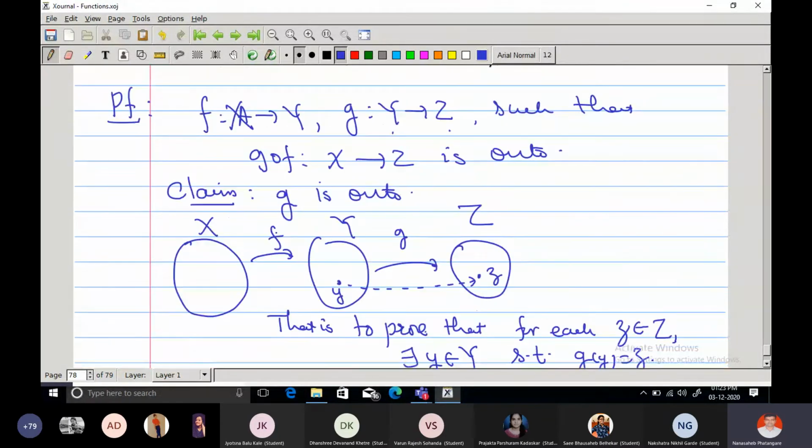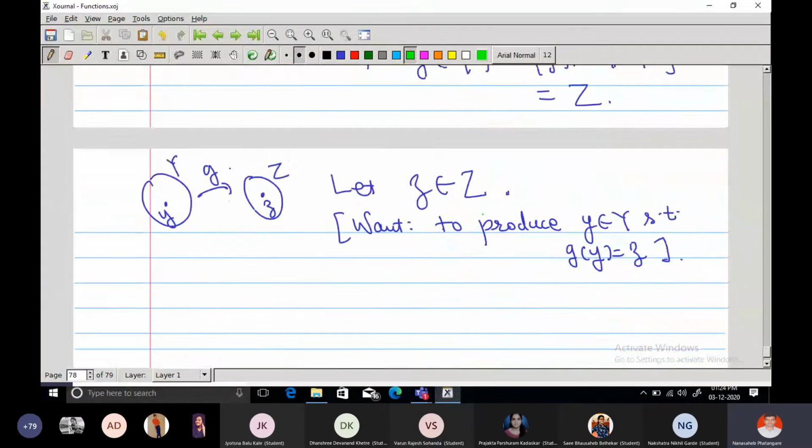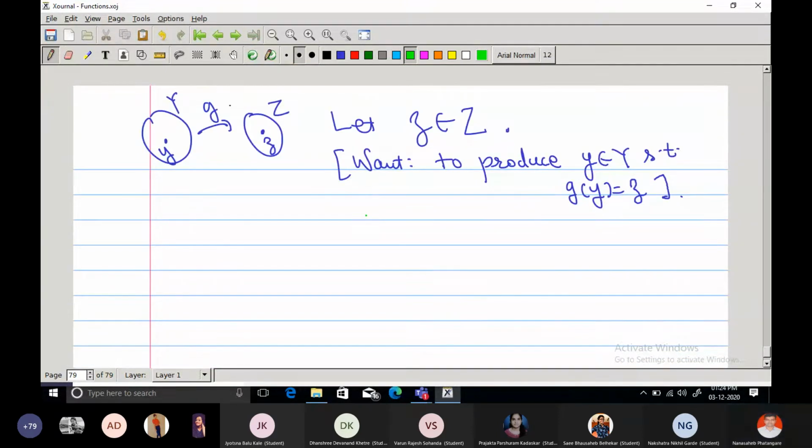And what is a composite function? The composite function is from X to Z. G composite F is onto and z is in the codomain of G composite F, which goes from X to Z, and the element which we have chosen is in that codomain. So what should I say further? Since G composite F from X to Z is onto, what should I say further?